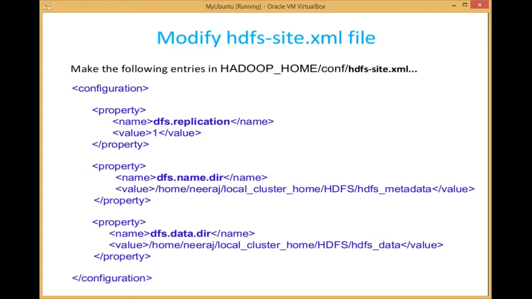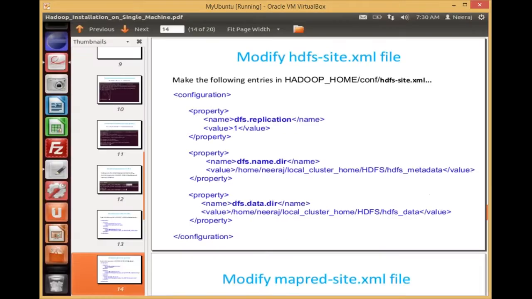The purpose of adding all these things in the site-specific file is to change the default behavior, because Hadoop has a default behavior for many things. You can have a look at the first property. The first property name is dfs.replication. As we discussed yesterday, Hadoop maintains duplicate copies of data. And how many duplicate copies it maintains is defined in the default file. Let me show you the same property in the default file.